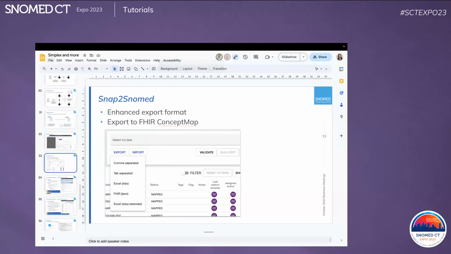Then I'm not demonstrating this, just showing you that there are now extended formats in our export options. So before you were able to choose these three with comma separated, tab, and Excel, but now you can export to a FHIR concept map. And we have the Excel format that is an extended Excel format where you'll have any notes that have been documented.